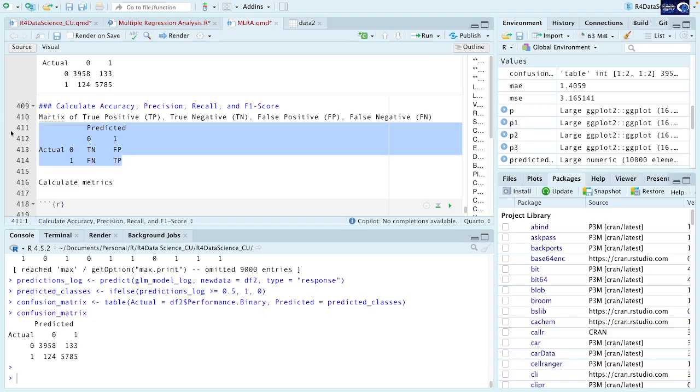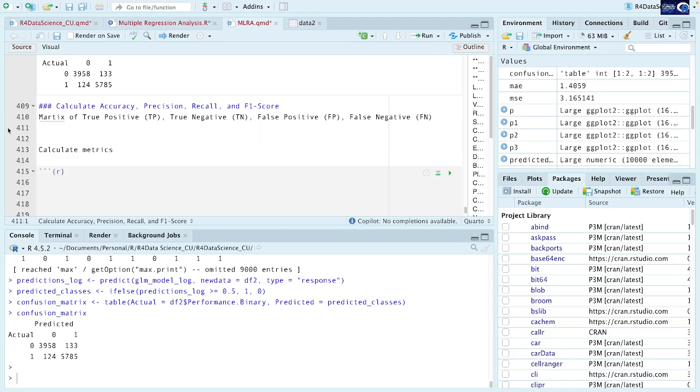Let's put this in markdown format. Give me a sec.